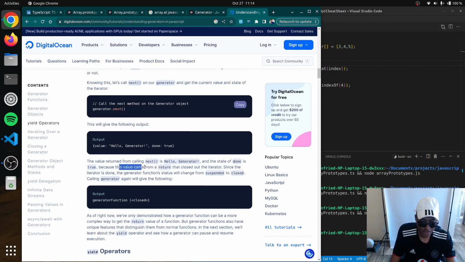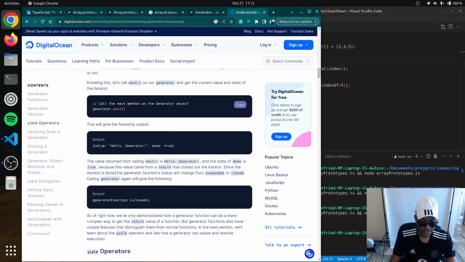Because this came from a return that closed out the iterator, the state of done is true because this value came from a return that closed out the iterator.